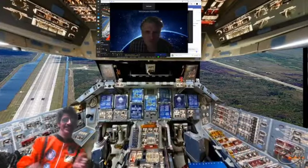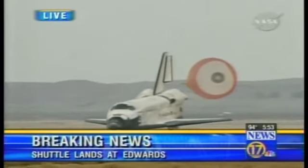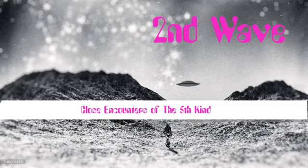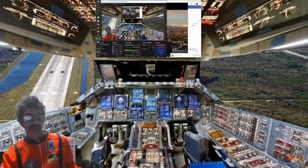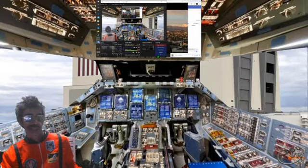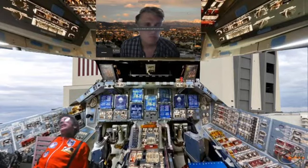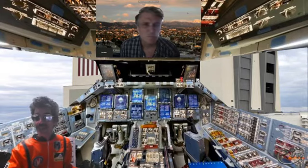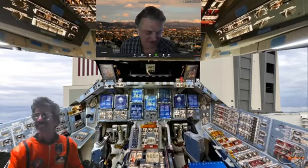We land. Whew. All right. Los Angeles. All right. Okay. We'll just pull up to the shuttle bay here. All right, folks, we parked. We're parked at the shuttle bay. Woo! What a trip. We need to get out, have a cold one. Oh, is that Los Angeles? Yeah, so we're back home. Phenomenal. We're back home.